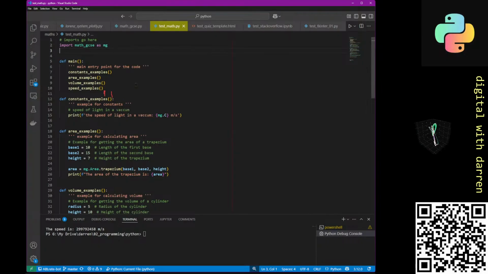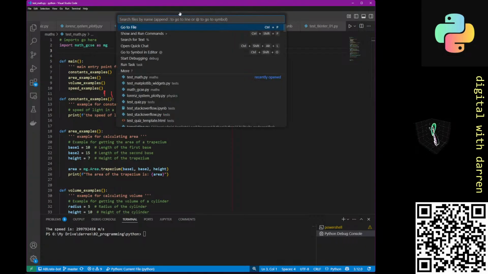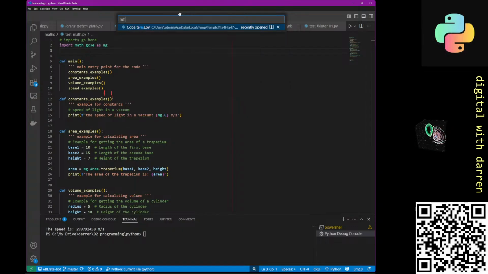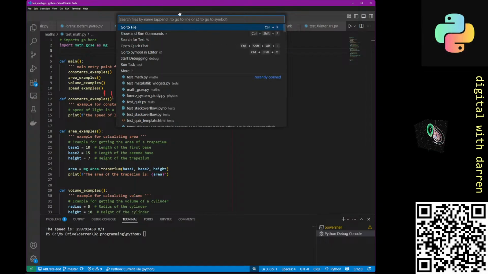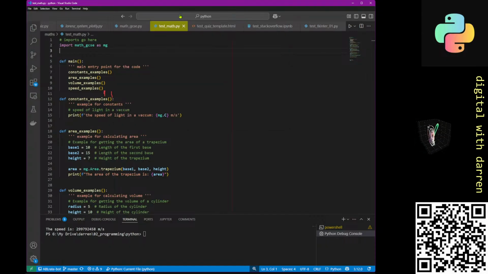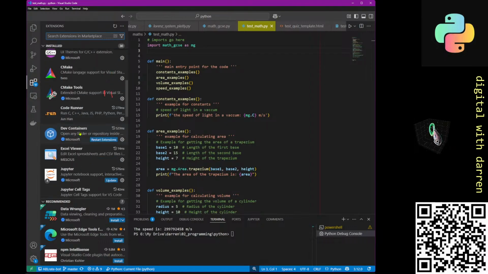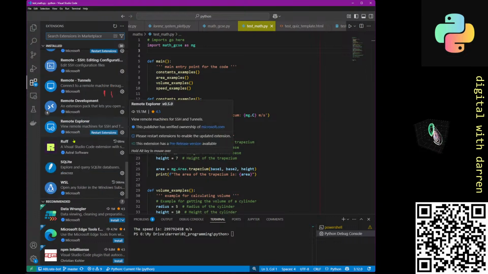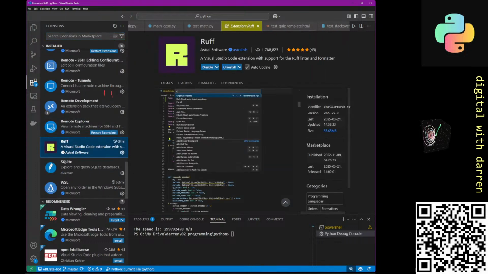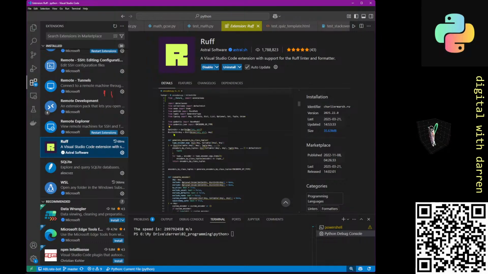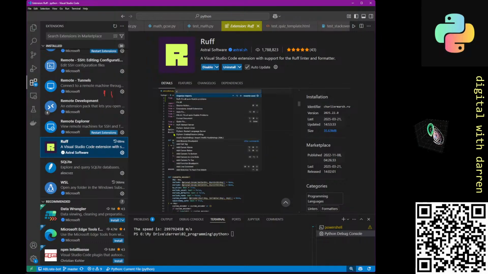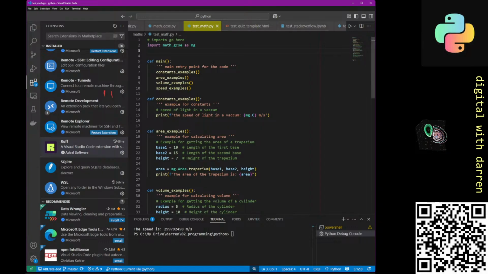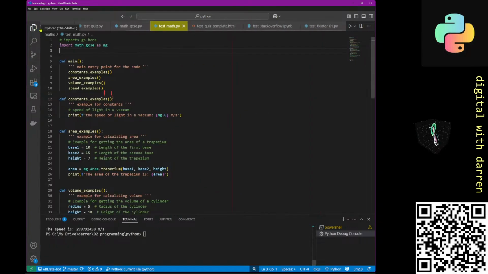No. No, it doesn't have it in there. I do have it installed somewhere. Ruff Visual Code. Right, so that's the thing. Close that up.